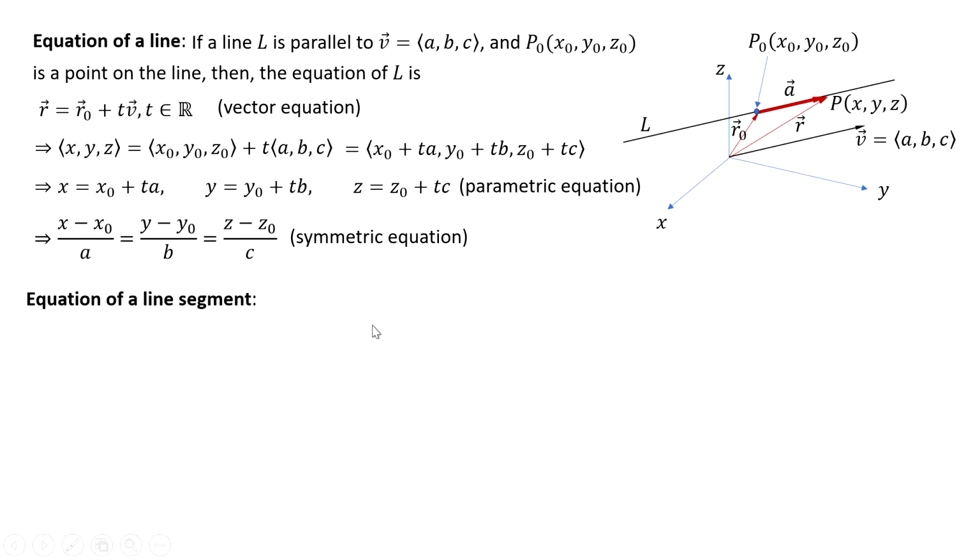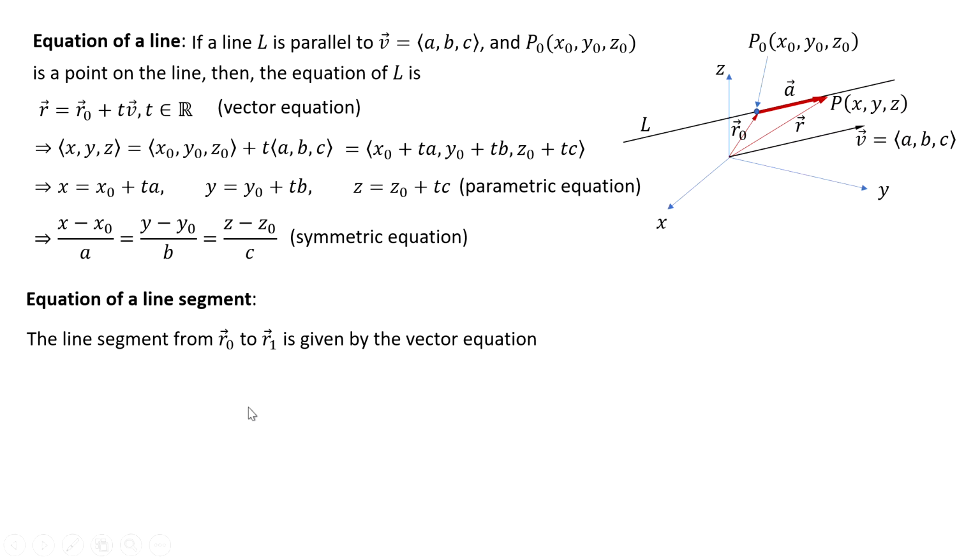Okay, when we say line, it's one of those things that has infinite length, right? Stretches in both ways infinitely. However, we do know something about what's called a line segment. That's something that just has a beginning point and an end point, unlike a ray. A ray has a beginning point but doesn't have an end point, whereas a line has no end points at all, stretches infinitely both ways. A line segment, however, is just a small piece, has a beginning and an end.